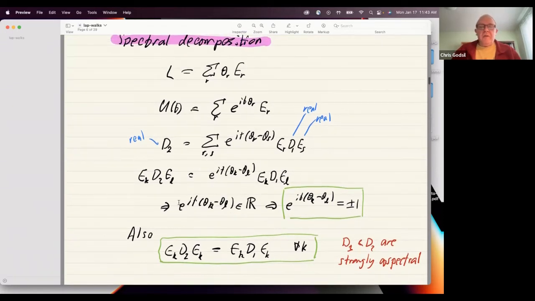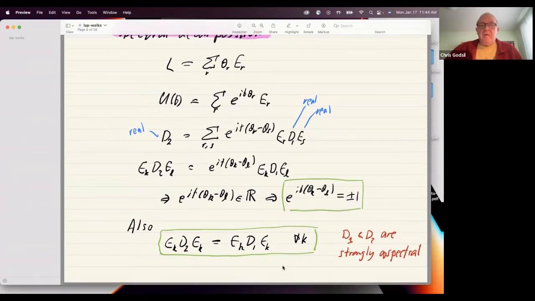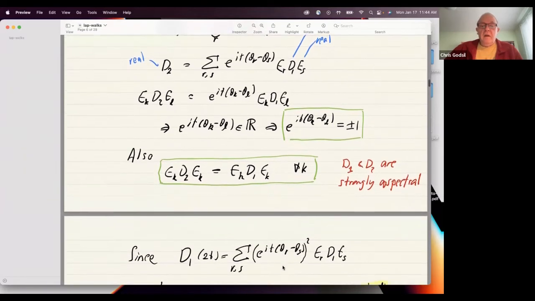The other consequence of this is if you look at the case where K is equal to L, you get that these expressions are equal. It's not clear what intuitive meaning those products have, but they're equal for all K. And if that holds for D1 and D2, we say that D1 and D2 are strongly cospectral relative to the Laplacian. Some of you have seen strongly cospectral in other contexts, and this extends the usual definition. Okay, so that's probably all I need to say about that. I won't be discussing strongly cospectral vertices as we go on.